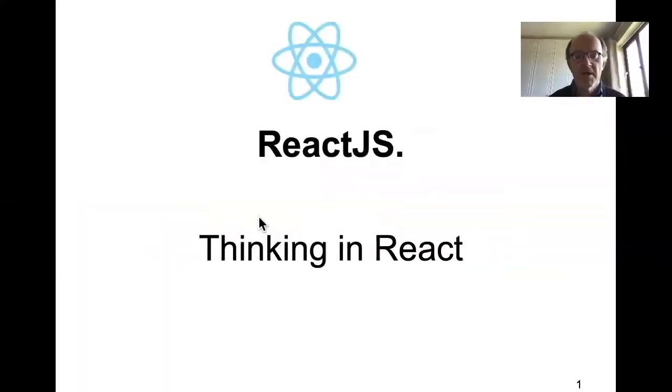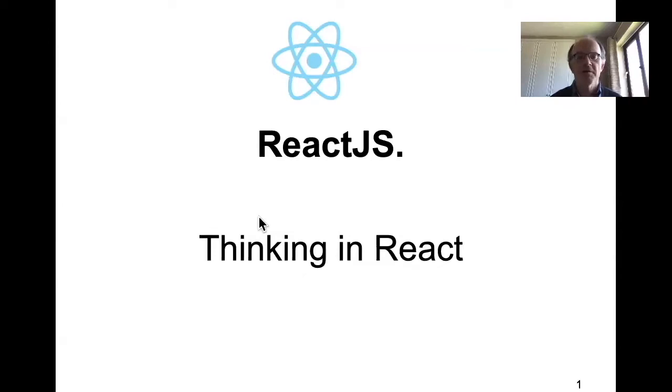So the title actually comes from a blog post that the React team published back in the very early days of React itself. The purpose of the post was to help developers come up with the design issues that I mentioned at the outset. Because remember, React was very different, as I've mentioned a number of times, from all of its competitors at the time. It didn't follow MVC. It introduced this idea of components. All of these things were new. And so developers weren't sure how they should structure their code.